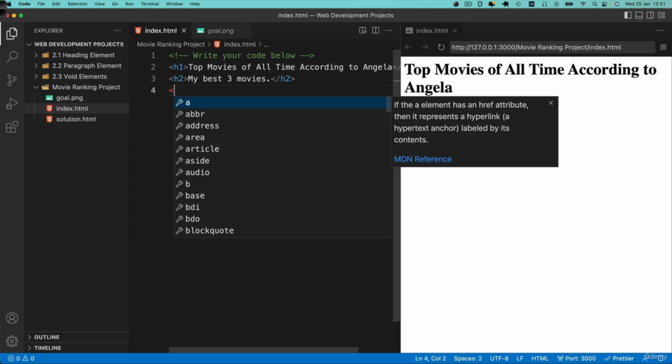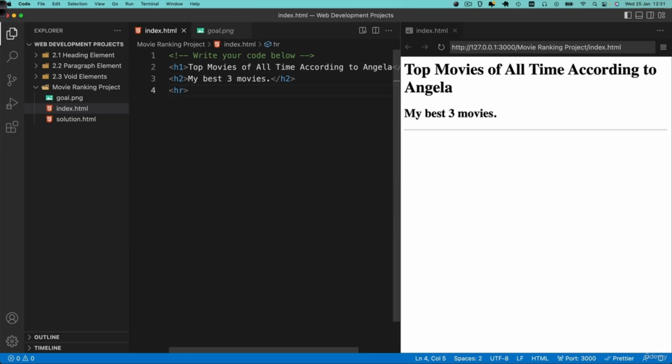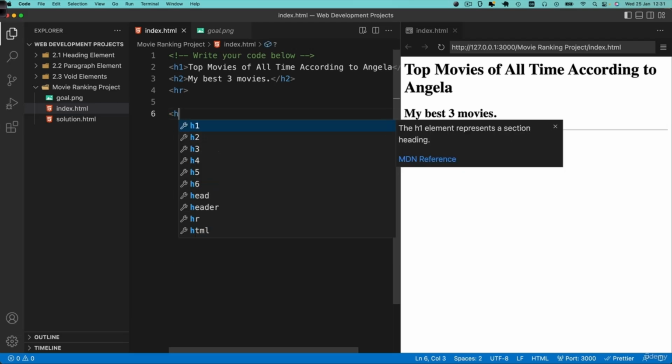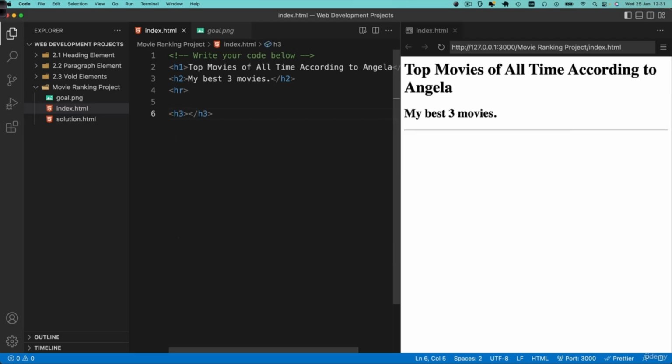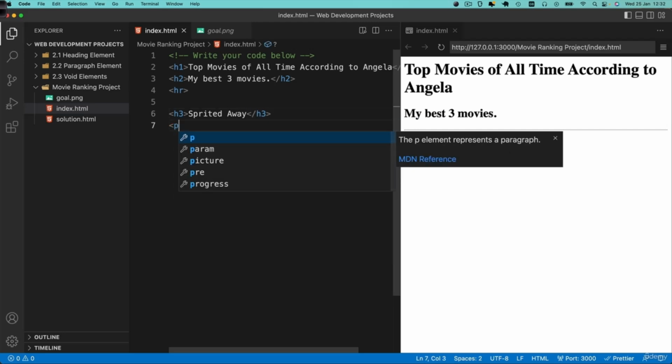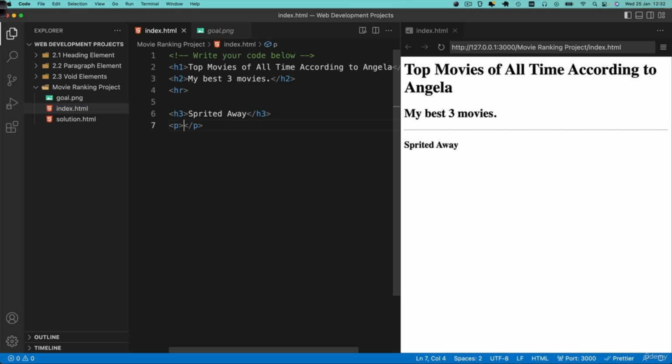And then after that, we're going to add a horizontal rule to separate this part from the actual content of our website. And I'm going to create an H3 to represent each of the movies I'm going to recommend. So I'm going to recommend Spirited Away, which is one of my favorite animes. And I'm going to use a paragraph tag to describe a little bit about why I like it. So I'm just going to call it favorite anime.